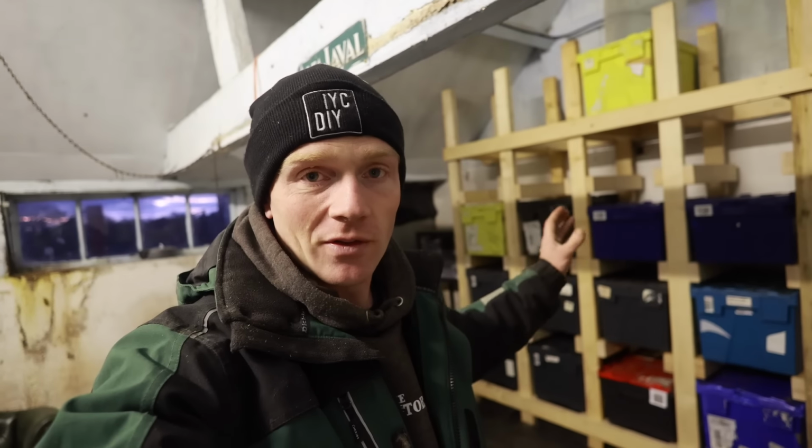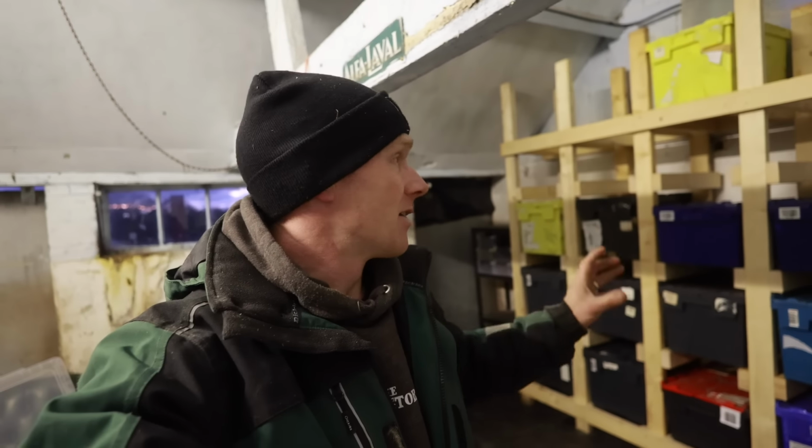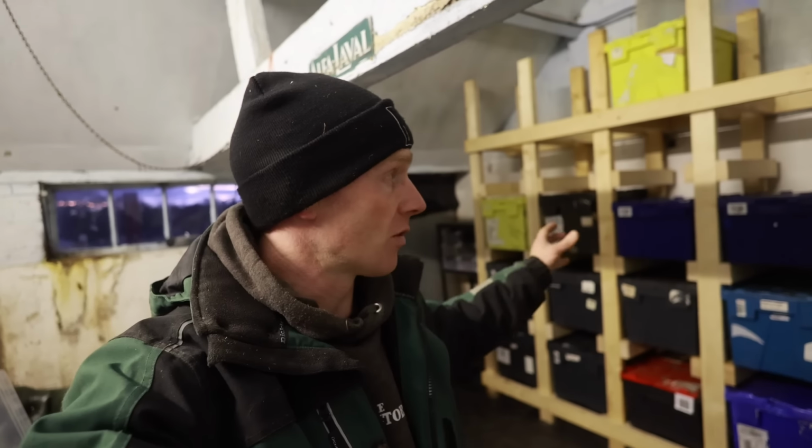At this point in a project, it's good to look back and see what you've used in materials. Now, I said earlier on that I got these really, really cheap, and I did. All this timber's just been sat there. So I'm really quids in because I didn't have to buy a single thing apart from some screws for this.